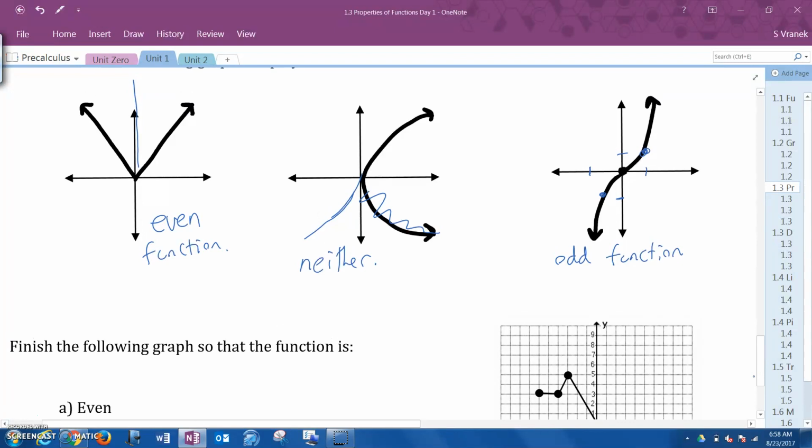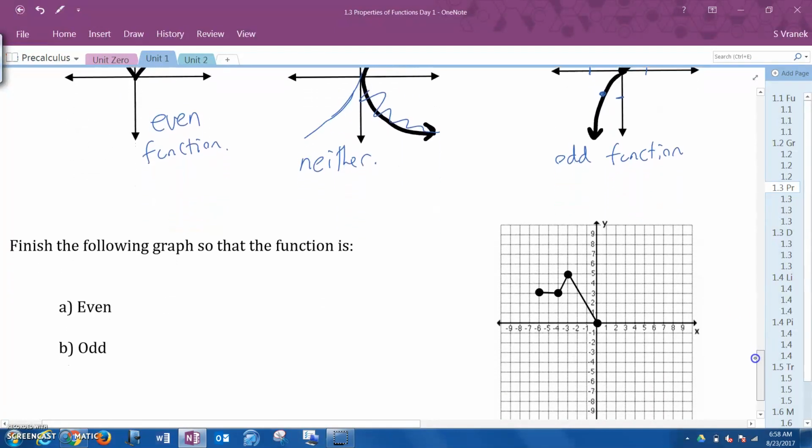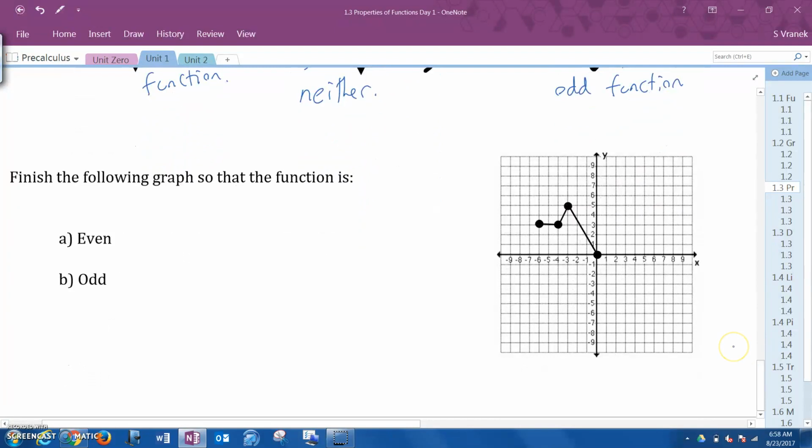Okay, so one more thing to kind of just demonstrate these things. We're going to graph it so it's even and odd from what it was started at here, this piece of function. So in even, I'll do in blue. Even's the easy one. You keep the y's the same but switch the x's. So when x is negative 3, it's 5. So when x is 3, it's 5. Negative 4, 3, 4, 3. Negative 6, 3, 6, 3. And then when you connect the dots, it should look like it was folded over the y-axis for an even function. Okay?